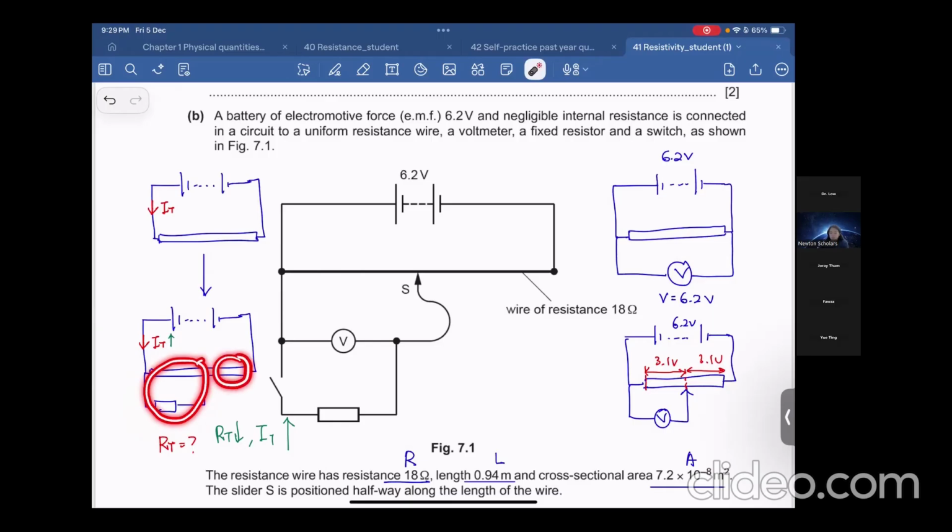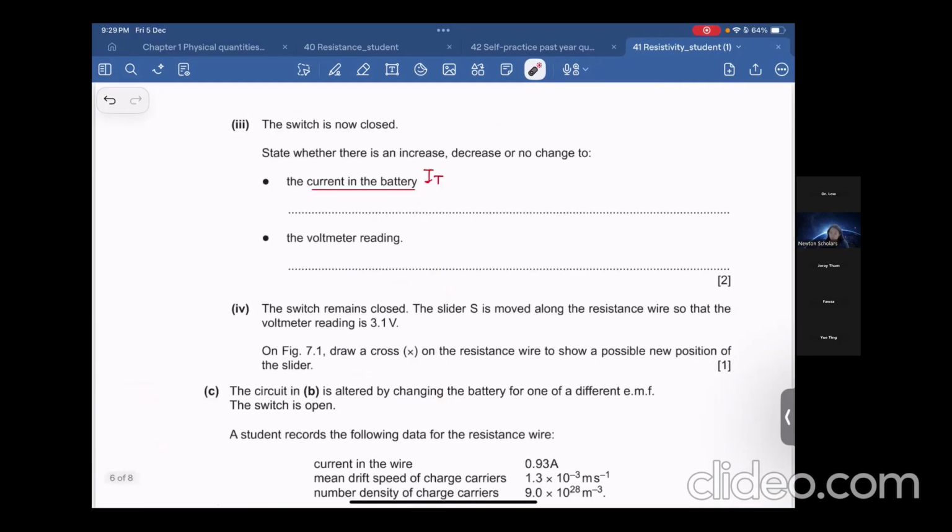Then you add up this one, overall, you will have smaller resistance than here, because this part has already decreased the resistance. Then total resistance decreases, total current increases. So your answer for this question, current should be increased. Why does current increase? Because total resistance decreases. Why does total resistance decrease? Because of the parallel. There is a parallel circuit there to reduce the resistance.